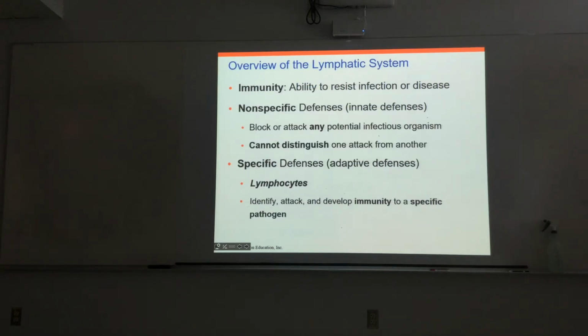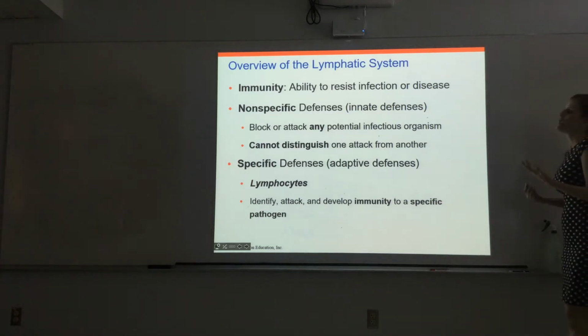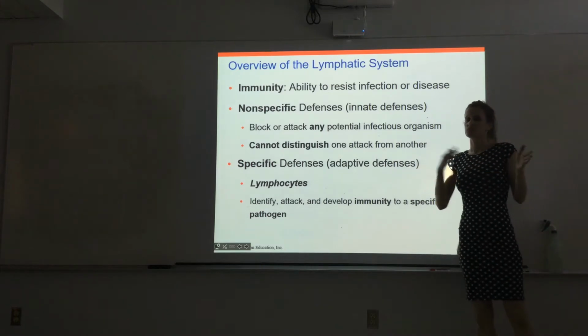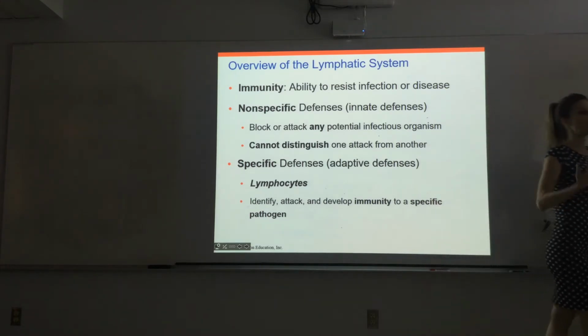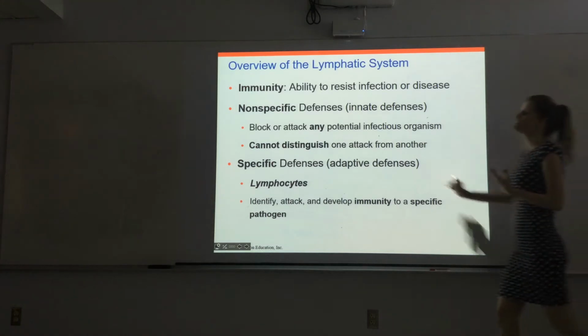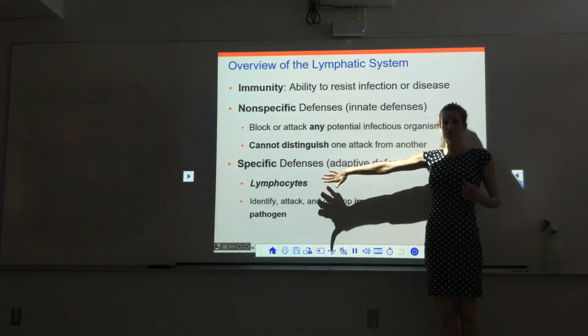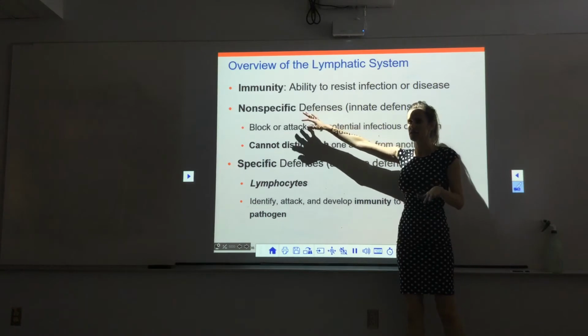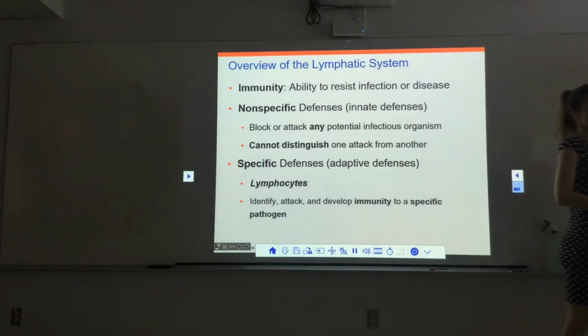So when we say immunity, immunity is just the ability to resist infection or disease. And we'll talk about immunity in terms of innate immunity and acquired immunity. And that will relate directly to where we have here, innate defenses and adaptive or acquired defenses. So when we talk about the ability to resist infection, right? What does the body have and do to try and fight infection, to try and defend us? We have different classes of defenses. We have defenses that we call non-specific, and then we have specific defenses.